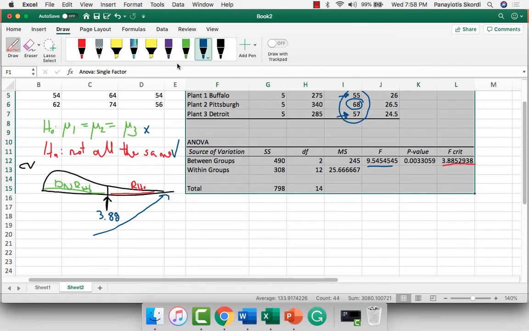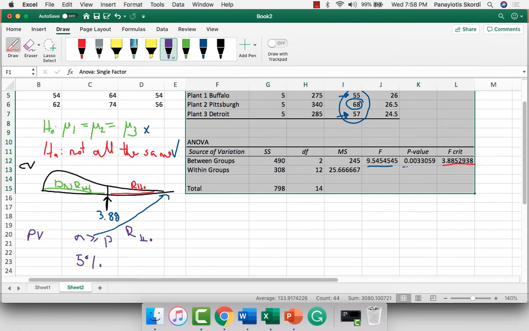And now we can just use the p-value approach. Remember, the p-value approach says that if alpha is greater than or equal to the p-value, then you reject H0. Otherwise, if alpha is not greater than the p-value, then you do not reject H0. So what is alpha? Alpha is 5%. Where's the p-value?